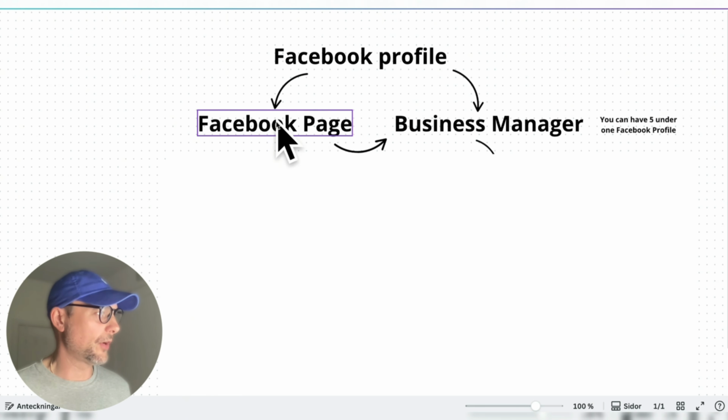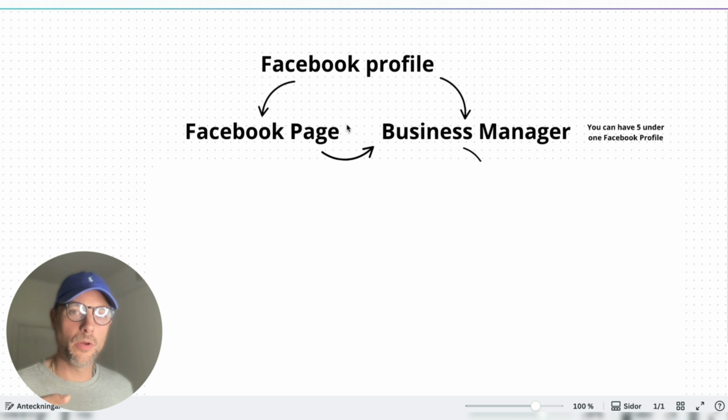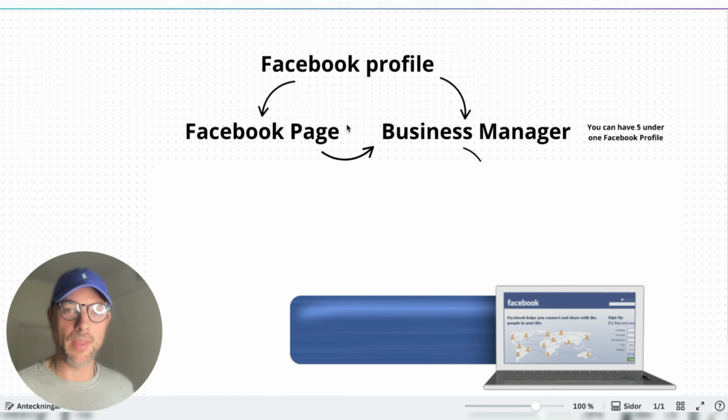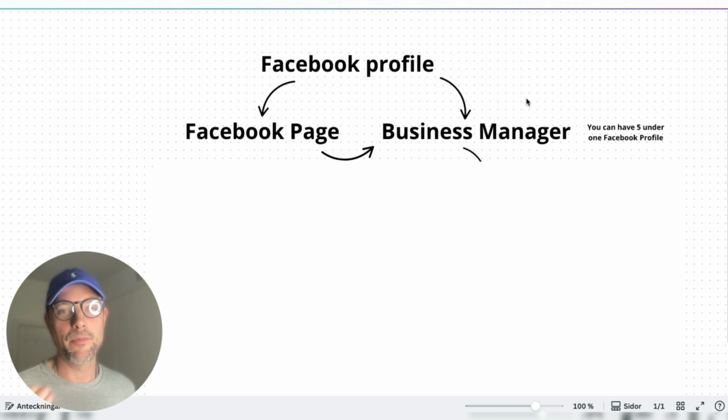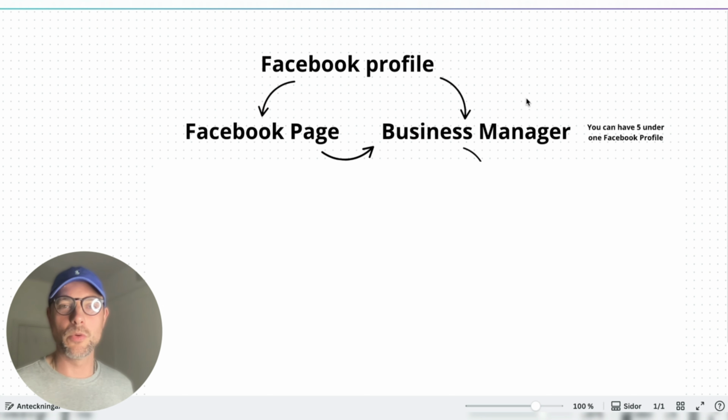You need to start a Facebook page to run ads on Meta, because you're not running the ads with your private profile, and that's of course good. So no one will know that it's you running the ads. But they will know which Facebook page runs the ads. Of course, I create a Facebook page for every store I create. So actually I have a lot of Facebook pages. Sometimes I just rename one because I don't want to create another.